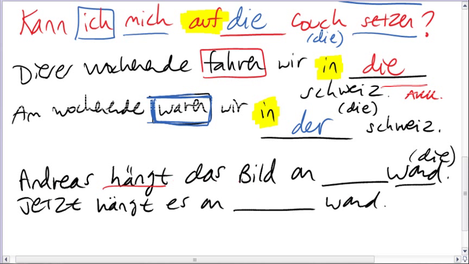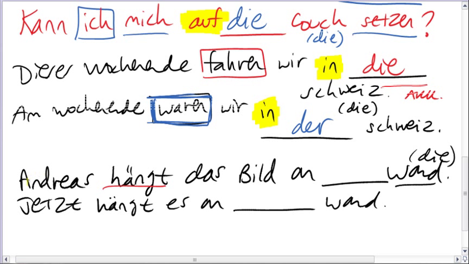So what am I talking about in the first sentence? See if you can fill in those blanks on your own. So one of these sentences is going to be expressing an idea of directional motion, and the other sentence is going to be expressing the idea of something simply being somewhere. And the latter will be dative, whereas the former will be accusative. So which one is which?